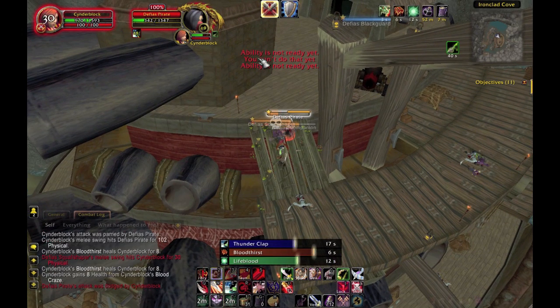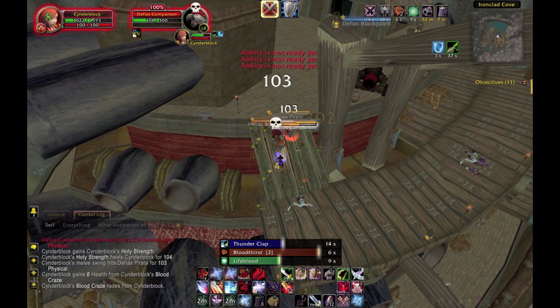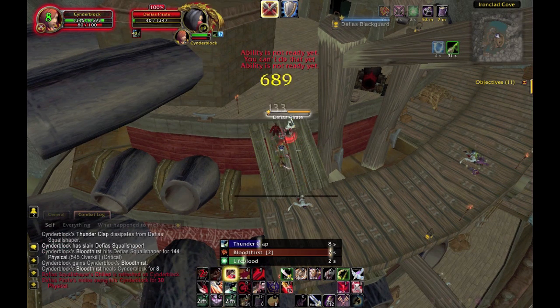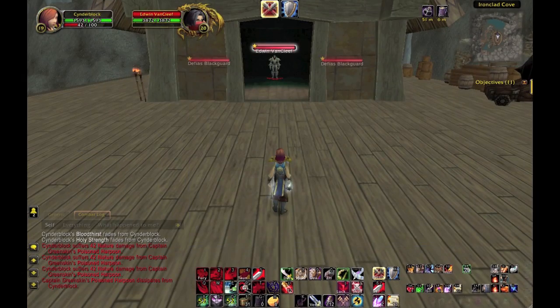I like to take out Greenskin first because of the poison effect that he has. However, it wasn't fast enough. I still did get poisoned here, and so now I'm just going to take out the ads. Alright, so let's move on to Van Cleef.